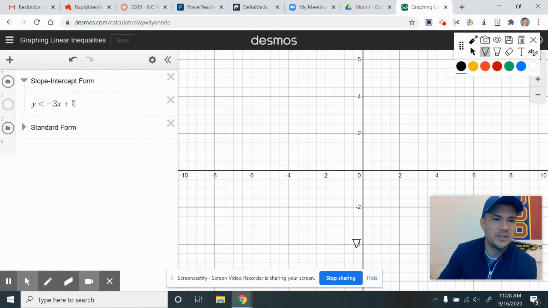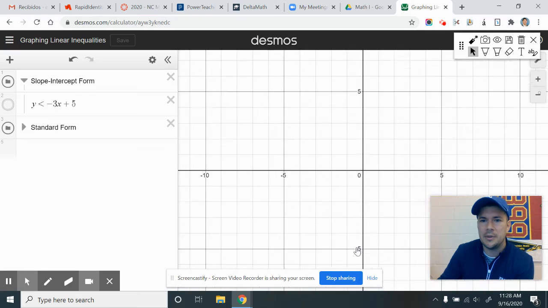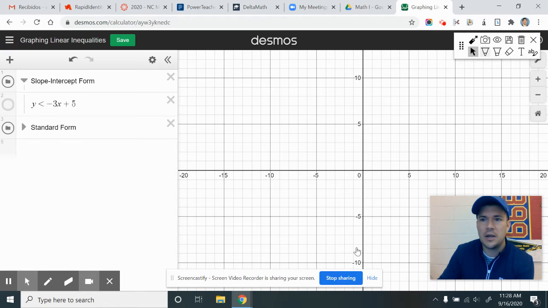It's kind of weird because we're used to seeing equations: y equals negative 3x plus 5. So let's see what we know already. We know this is a linear function and that it has a y-intercept. Let me make my scale count by ones. It's got a y-intercept at 5, at (0, 5). And then it's going to go down 3, right 1, down 3, right 1.